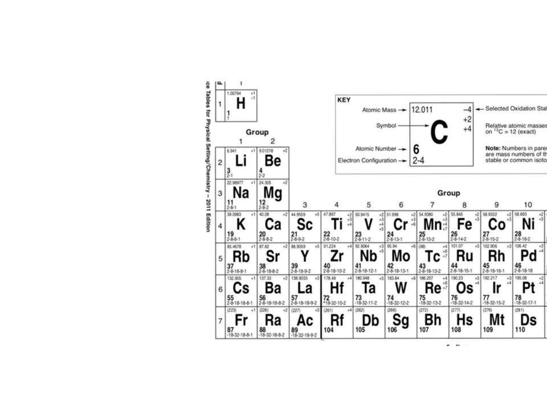Now let's take a look at the basic structure of an atom. All the different types of atoms that exist in the world will be found on your periodic table of elements. For the first example, we'll look at the structure of a carbon atom and compare it to the structure of all the atoms that exist in the world.